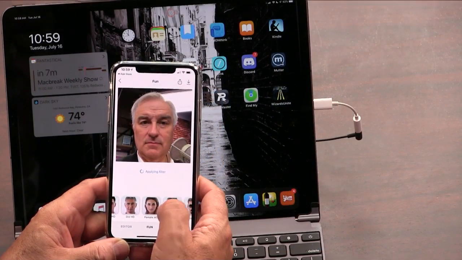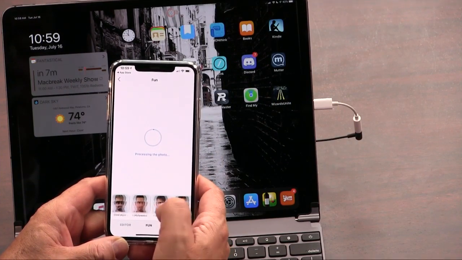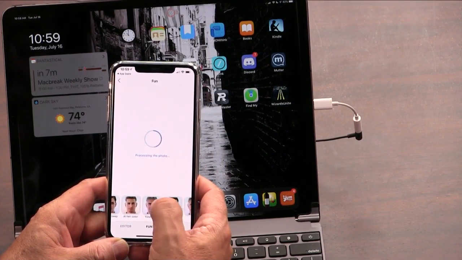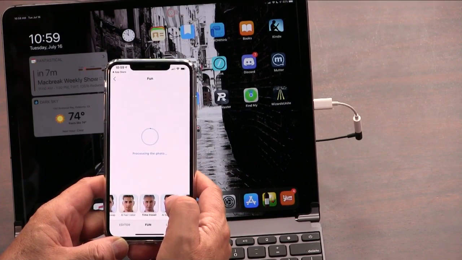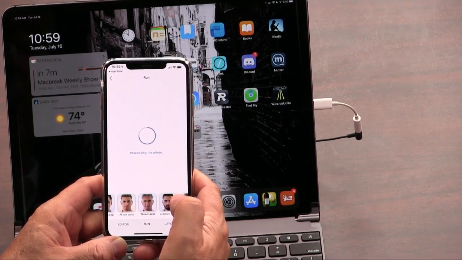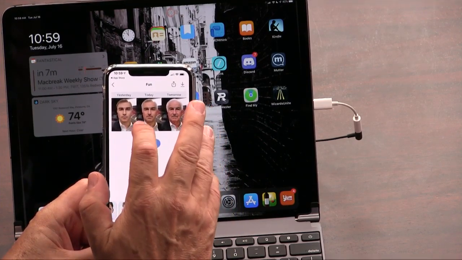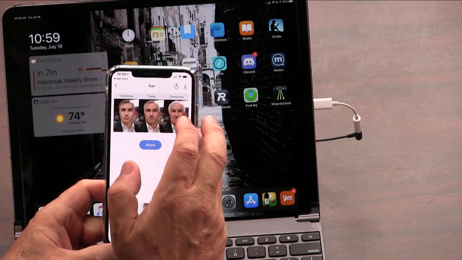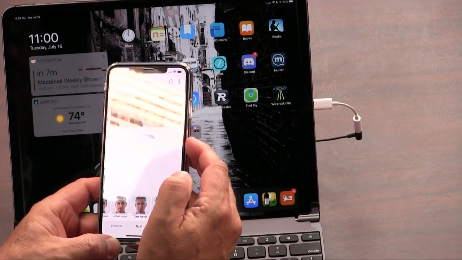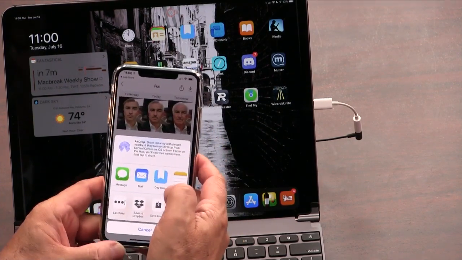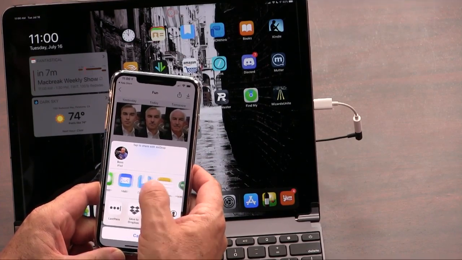Right. Oh, so you can also flick through these. Let's see, hair colors. Oh, fun is just some different ideas. Fun are just some sort of built-in ones where they do several different features. Like, here's time travel. As I age, yesterday, today, and tomorrow. I kind of like that. And I'm going to share that out to my non-existent Instagram account. There you go. Yeah. Or on Twitter. Yeah. That's cool.